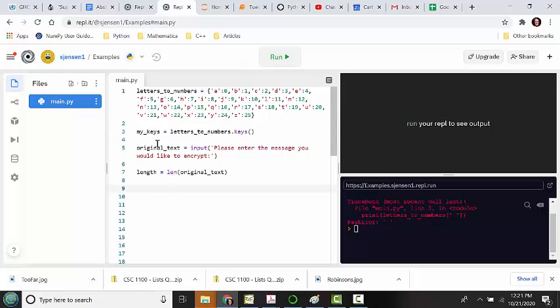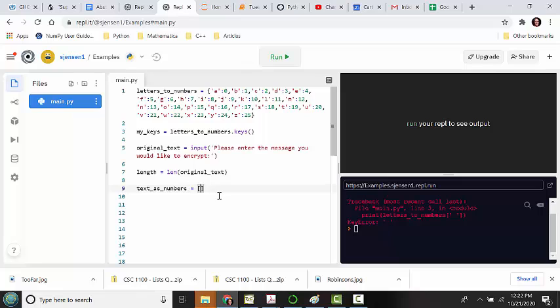When I create my list, let's call it text as numbers, I give my new list a name. I use my assignment operator and my square brackets. And the first thing I need to enter is the expression. The expression that I want is I'd like to go to my original text. I'd like to iterate through my original text.